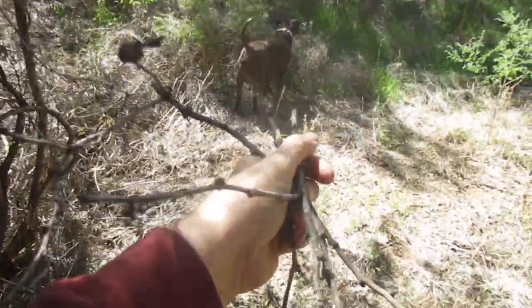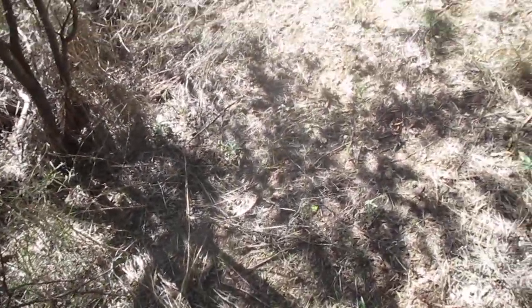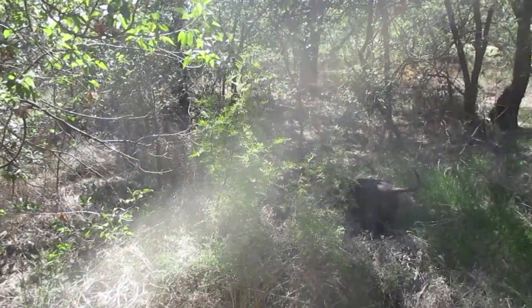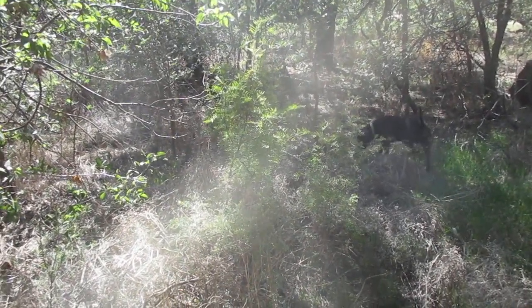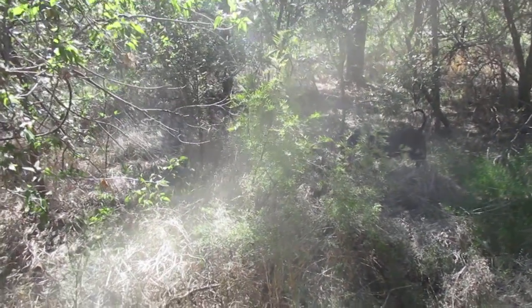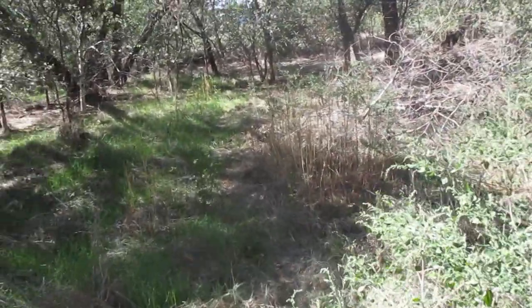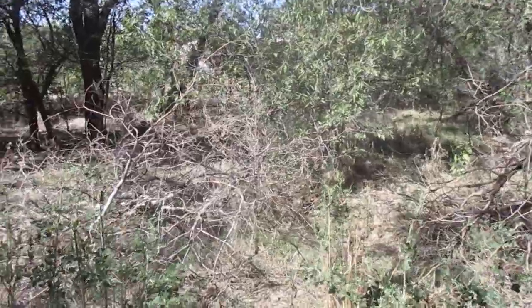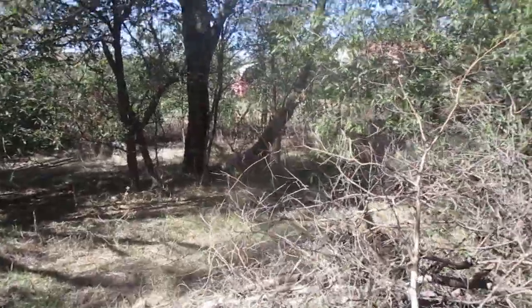This is how you get your fire starters around here. So I snap a bunch of these off, throw them in a paper grocery bag, and then I could take something like these weeds, all this dry crap, and stick it in a grocery bag. If I trimmed off something like that little restart there of the mesquite, which I'm not going to cut, but if it was on my path, you cut it up and stuff it in the grocery bag during the summer, and by winter the grocery bag sits somewhere where the rain doesn't get on it, and it all dries up, and then that grocery bag can just be stuffed in the wood stove.